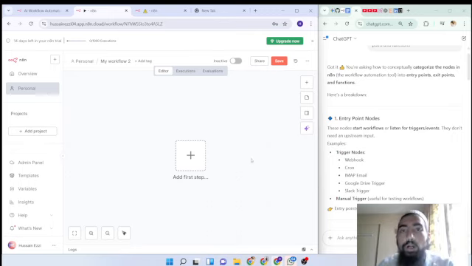So in order to map out a real scenario on a canvas of N8N, you need to know the types of nodes so you can utilize them in the right place. To know the types, the categorization also falls into two types.